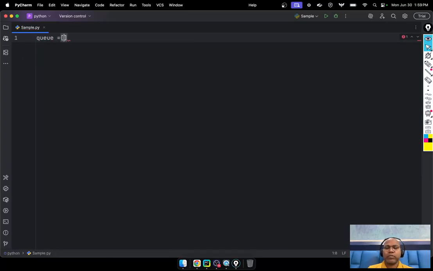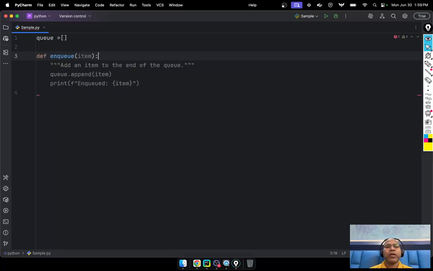equal to just an empty list. So now you have created the queue using just a list, and now you want to perform some operations. Enqueue: simply use append to add the elements.